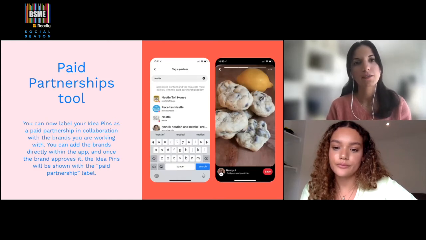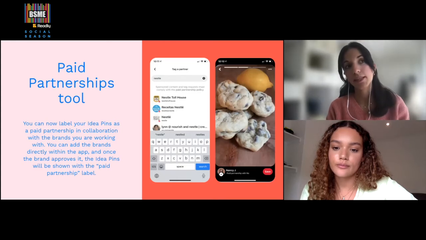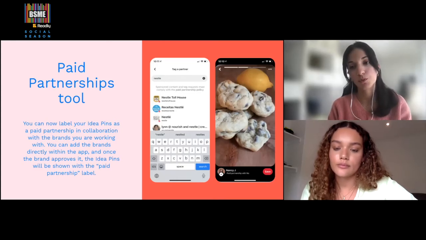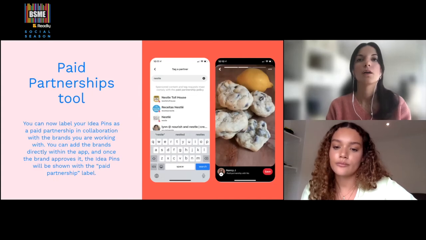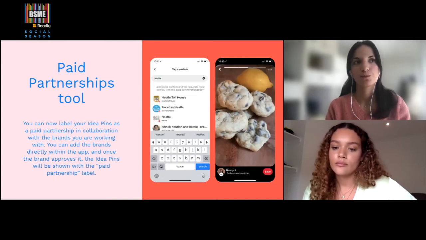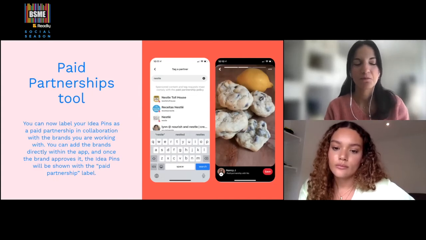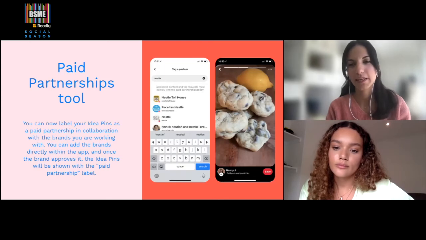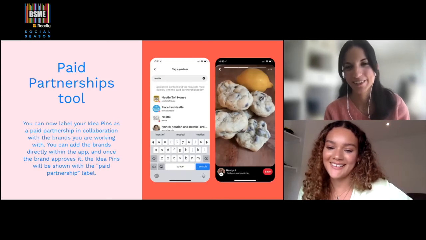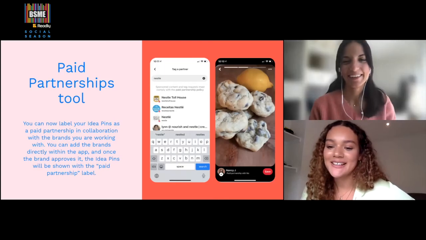However, by the end of the year or early next year, that hasn't been launched really yet, we will add some paid opportunity where you will be able to work with affiliate links. That's actually already the case with product tagging, for example. But you will be able to work with more links and paid promotions, but I'm not really allowed to share more than that for the moment. Have to stay tuned. Yeah, exactly.